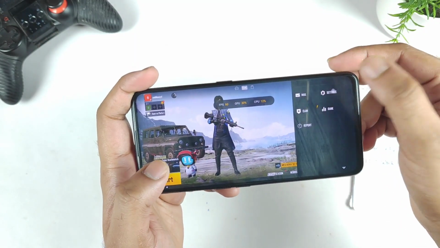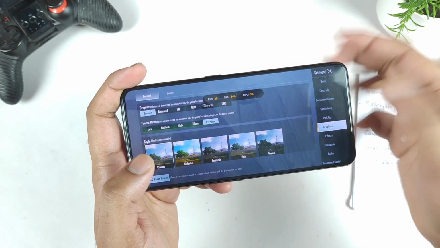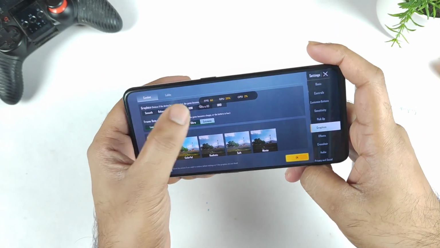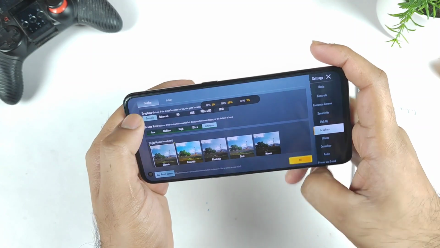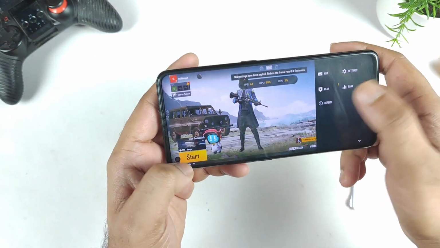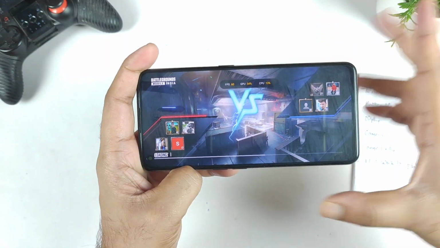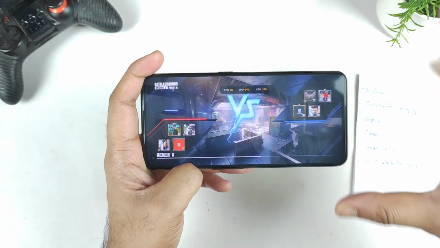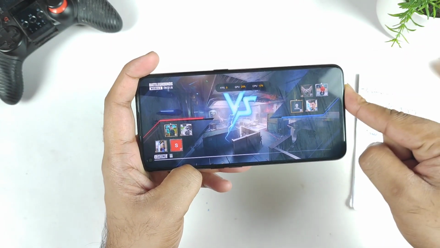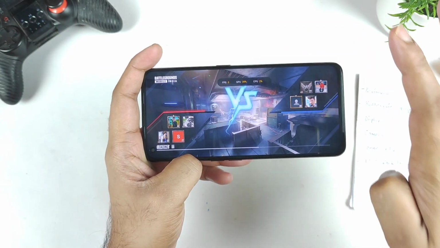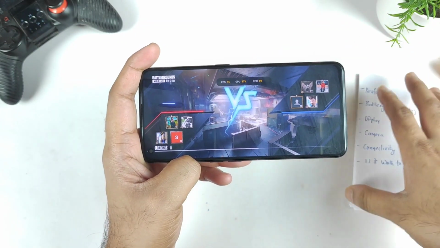So as I said, you won't be able to play with 90 FPS. You still get all the options available except 90 FPS. That's something you should know, friends, about the gameplay experience. Regarding the performance, I did not feel any kind of problem with the Realme UI 3.0 update in this device. It was really great and fantastic, nothing much major problems.